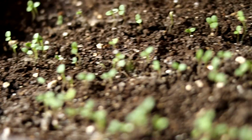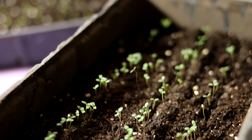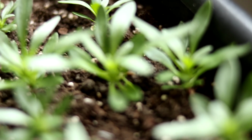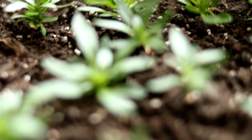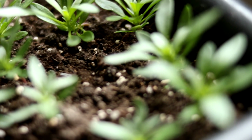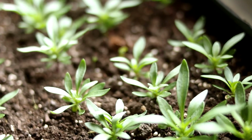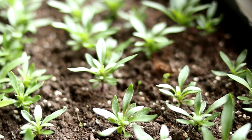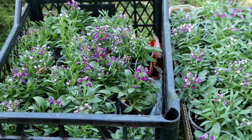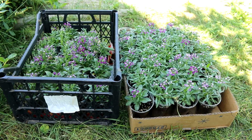Sweet alyssum growing. Alyssum is very easy to grow from seed. It is an unpretentious plant that blooms for a long time. Flowering begins in early spring and continues until late fall. I noticed that alyssum can be in flower even until the first frost.